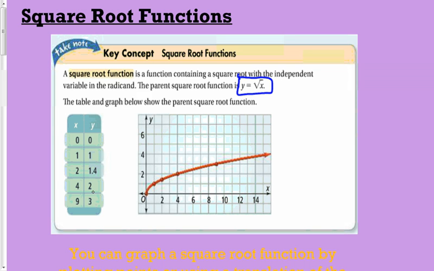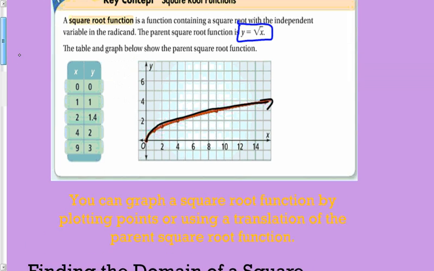So here's our t-chart. And what was chosen were a couple that were pretty good, like square root of 0 is 0, square root of 1 is 1. Square root of 2, we rounded here to 1.4. And then after that, you can use 4 and 9, because those are perfect squares, and it'll make it a lot easier. But you see it kind of jumps up a little bit from the start, and then it starts to level off a little bit. That's kind of what a lot of these square root functions are going to look like.